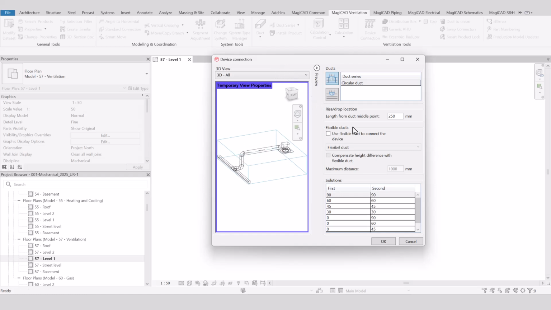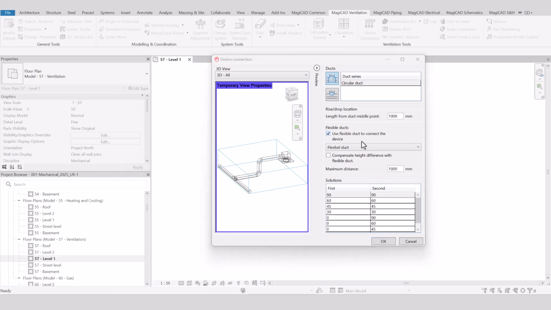But the functionality now has a new option, length from duct middle point. So right now it's 250 millimeters, but let's change it to 1000 millimeters. And then you can see that this branch was moved.